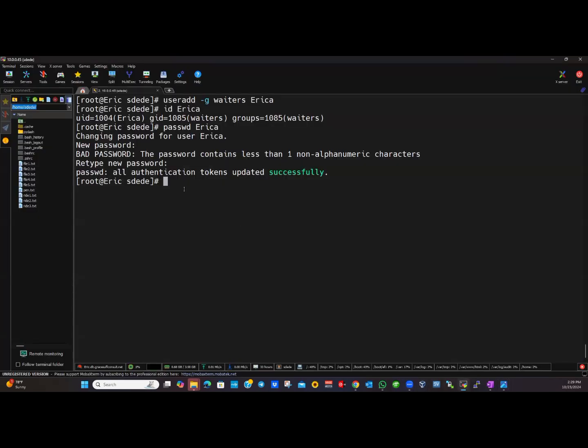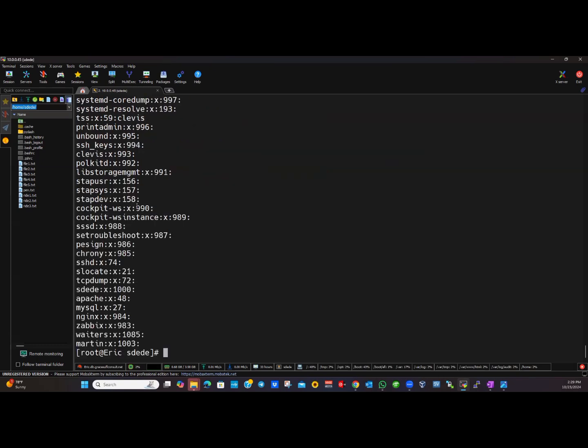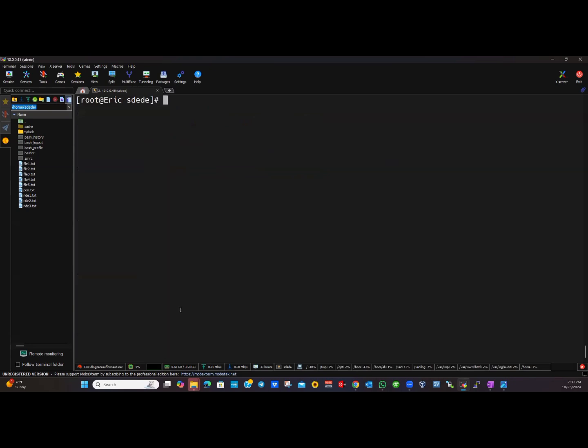The command that we said we can use is to look through the group file to find out if it exists. Okay, so let's do this together. Now let's look through to see if sales exists. So far, I cannot see anything like sales already existing in the system. I see Muffin, I see Waiters, I see Zabbies, and the list goes on. But there's nothing like sales already existing in the system, which means we are good to go.